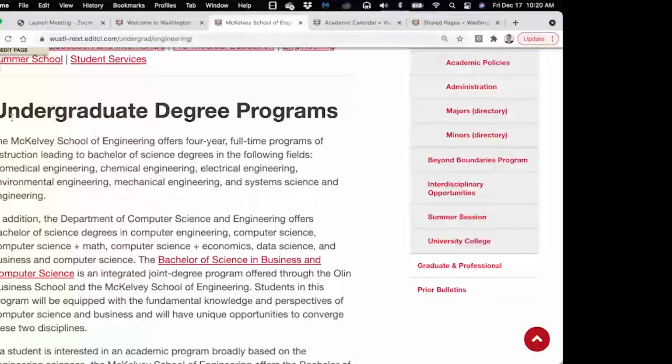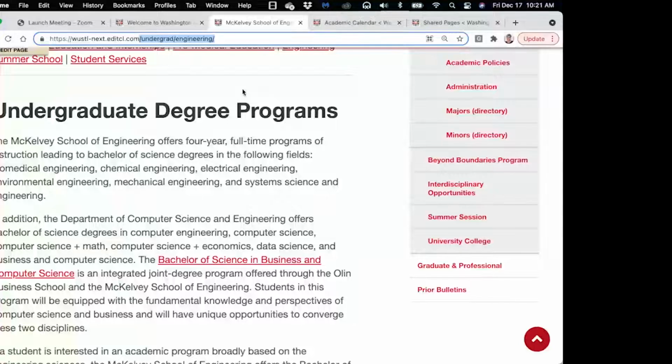Okay, so here we have the engineering page. And let's say that you're in a position where you want to copy and paste some information. So actually, I'm sorry, not copy and paste, but we're going to go ahead and redirect people to the engineering page. Now, instead of copying the whole URL, because we're still kind of in an editing space, the next bulletin is really an editing environment. So it's not necessarily going to be the live site. But what you want to do is copy and paste what's called the relative URL.